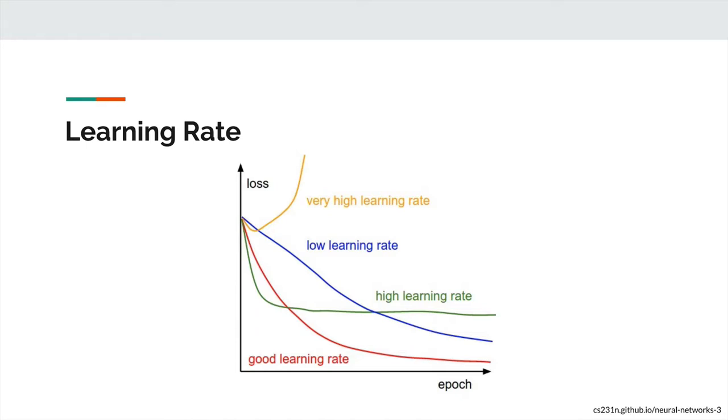You can see from this chart the result of having good and bad learning rates. Your loss can tend to just spike up, and it's not going to be too good.